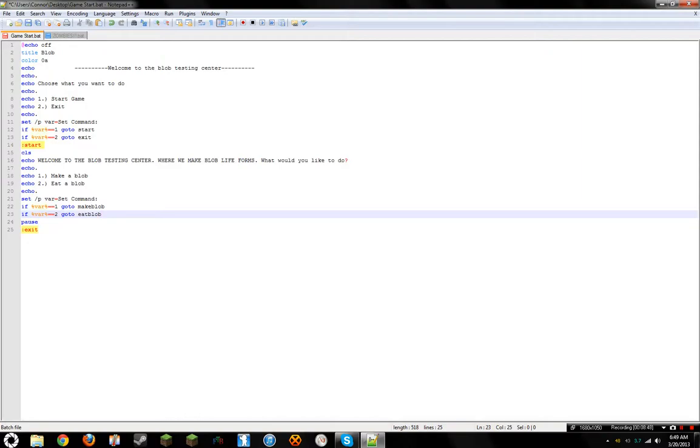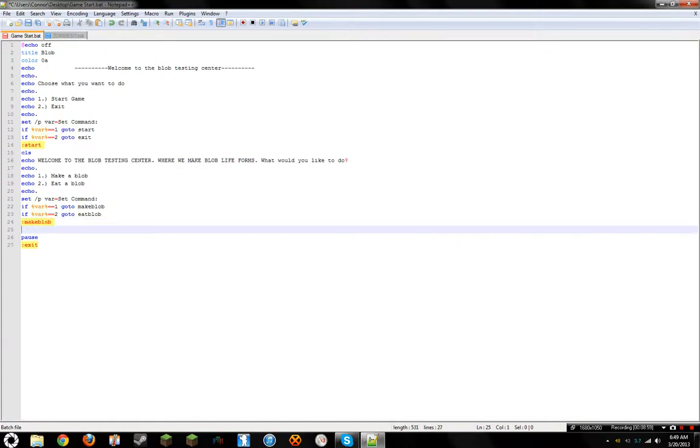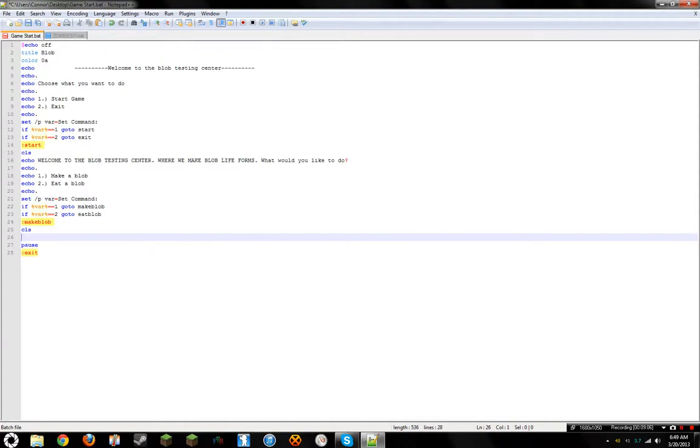So to make a new topic, because we're done with that one, you would make a colon, and then our short name that we just made here. Make blob. See how it turns yellow? I would always put CLS after all of your commands. That way it gets rid of everything, just makes everything less confusing.